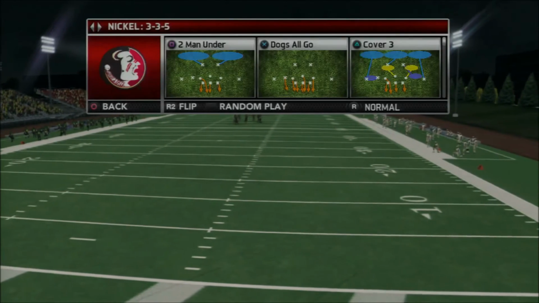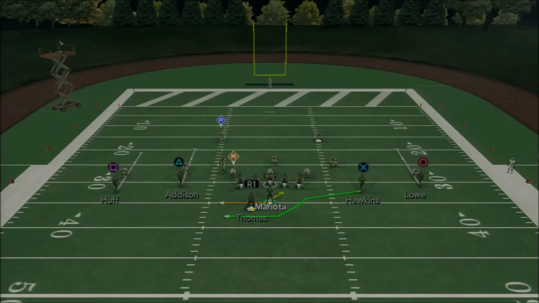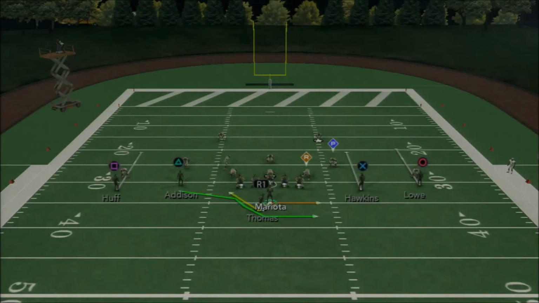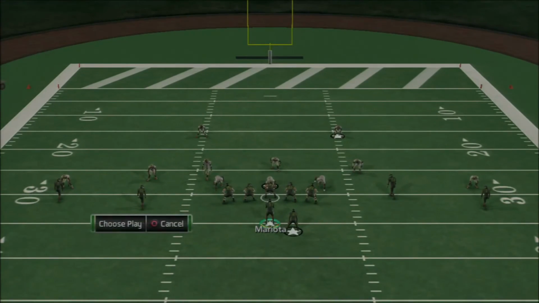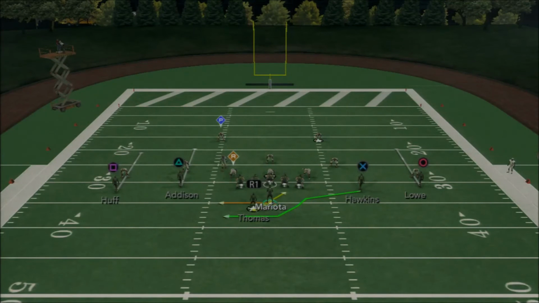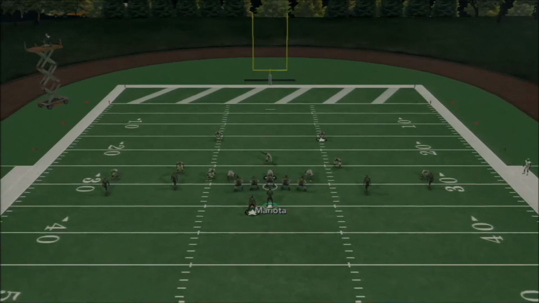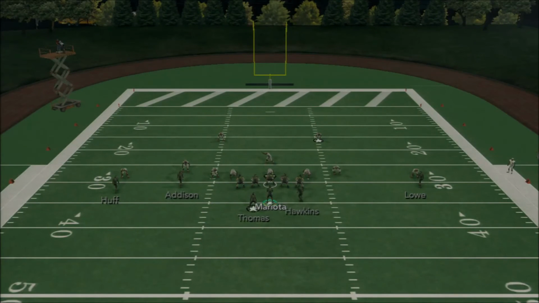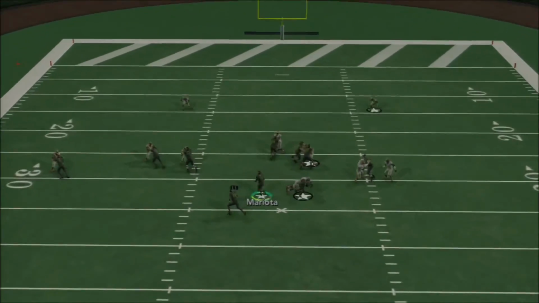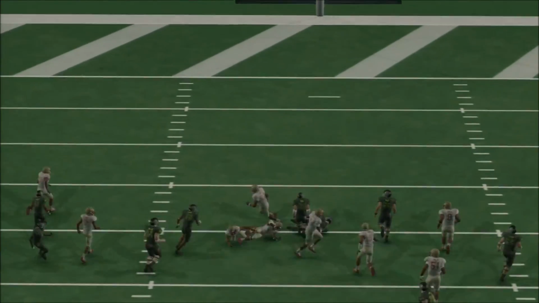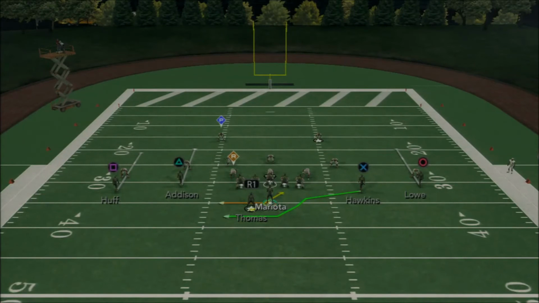All right, but you've got to pay attention to where the nickel is, and you can tell because the nickel's going to line right up with the wide receiver, and the linebacker is not. So we want to flip it. Oh, actually, I did flip it. I'm sorry. Leave it back here. So we have the safety as the pitch man. The only thing we have to worry about is the linebacker scraping, which he's blocked, and the safety is the pitch man, so he has to deal with us.